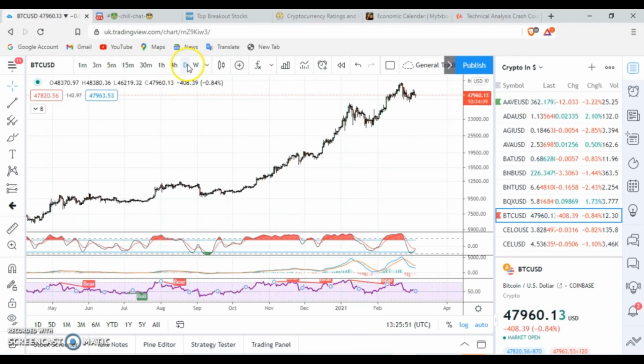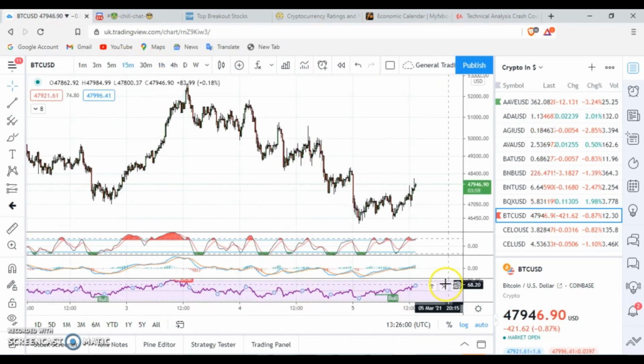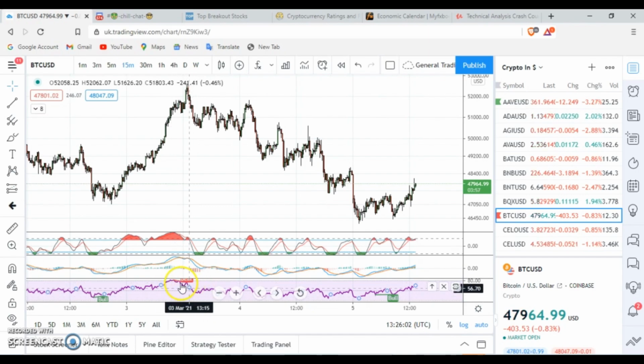And again, we're using all this on daily, right? You can do it on hourly as well. Hourly, remember, is more shorter term, right? The shorter term you go, the quicker the trade takes, right? So if you do a 15 minutes, the RSI if it's 80, and then you short it there, then the trade will probably be complete within a couple of hours or even a few minutes sometimes.